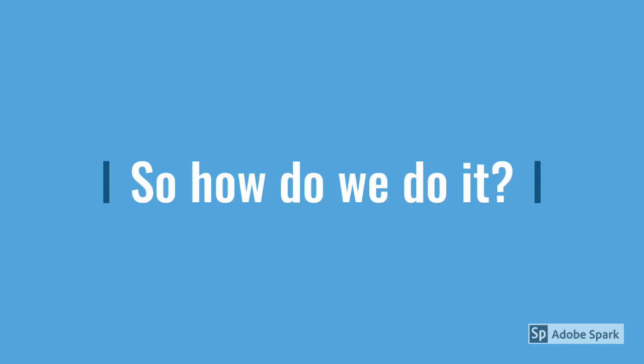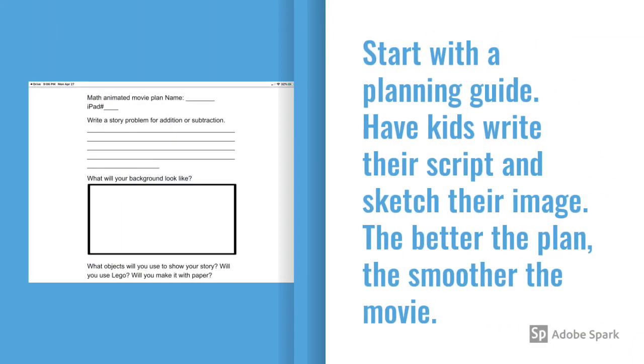Super cute, right? Well, guess what? It's also super easy. Let's see. When you start, give kids a planning guide. Have them write out their story. Have them sketch out the picture that they want to use. The better the plan, the smoother the movie. The better the plan, the easier it will be.